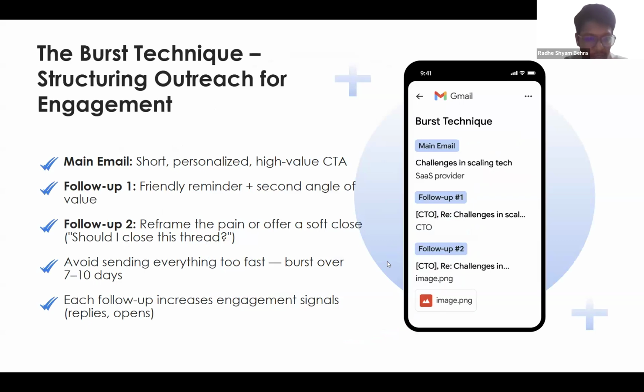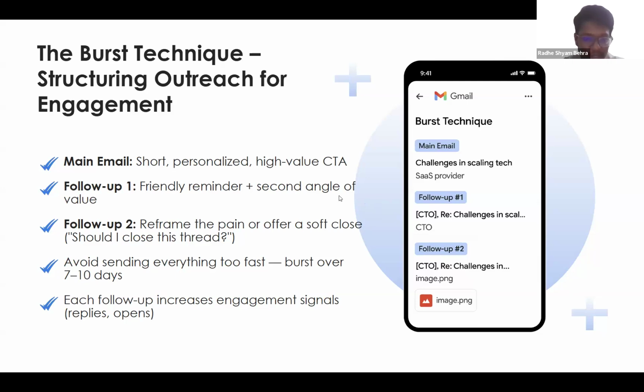We create a sequence of emails, but the main email has one subject line and an email body, and there are no separate subject lines for the follow-up emails. They will be exactly following up on the previous email.